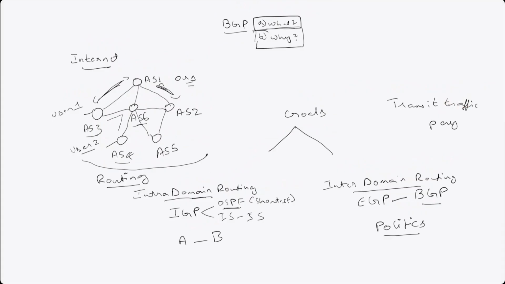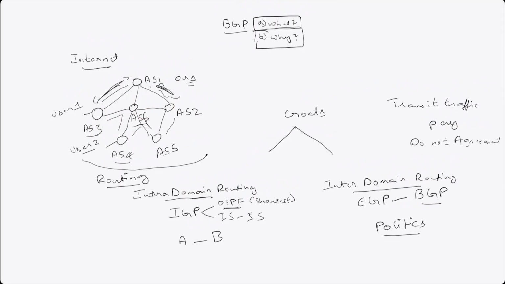And if AS3 and AS6 do not have an agreement between them, in that case, the alternative path that AS3 needs to take to deliver the packet to AS4 is to go via, let's say, AS1, and then it would go to AS2. From here, it would go to AS5, and then from AS5, AS5 might have an agreement with AS6, right? Then it would go to AS6 and then finally to AS4. So BGP needs to worry about these kinds of agreements, right?